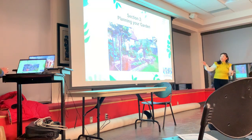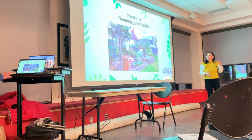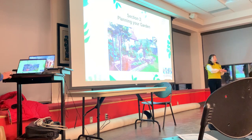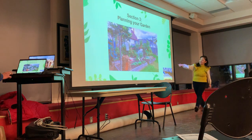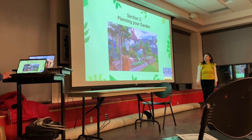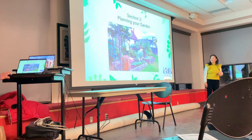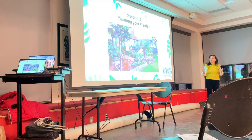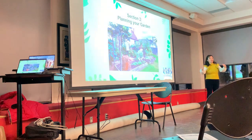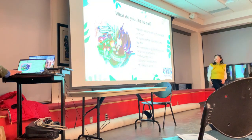As you can see, I have a lot of trellises. The one over there is actually a cattle panel that I cut. Some people use cattle panels as arches. You can do that. I do already have an arch here. That's called the Titan squash tunnel from Bessie's. I got it like 6 years ago. It's great, but I needed more trellises, so I bought these cattle panels and I just cut them up. Some of them are attached to the beds, some are just attached to poles, so I can move them from year to year depending on where I need them. Yeah, we can go to the next slide.